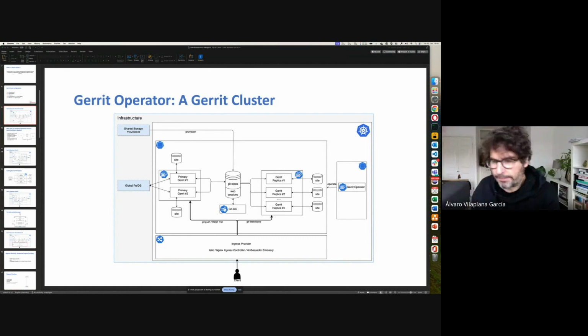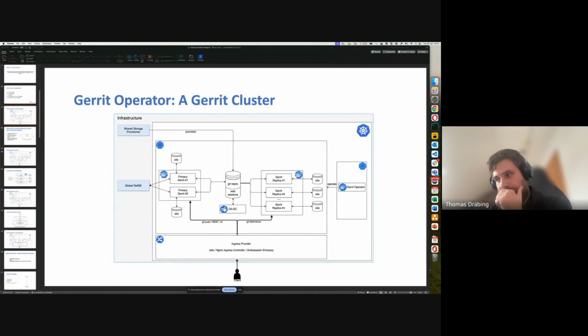So the question related, for example, with the pull replication idea that Luca had as a first task. I was wondering, do we want to extend the current operator with a new CRD, so custom resource addition, let's call it Gerrit cluster multi-site, and we take it from there and start creating new Java code that is going to be responsible for that, and is going to reuse some models that are already used in the Gerrit cluster?